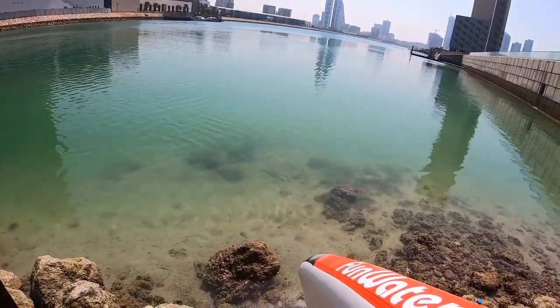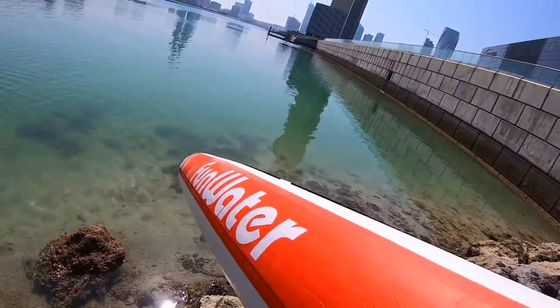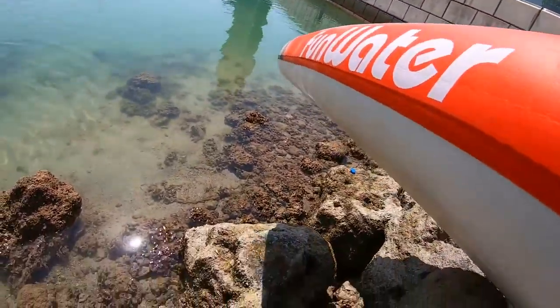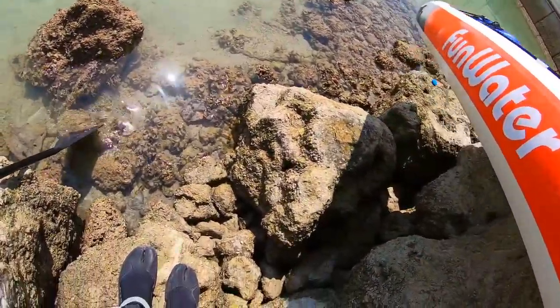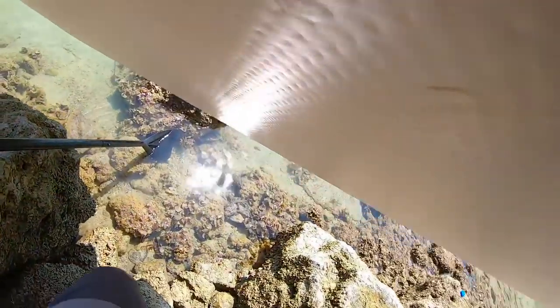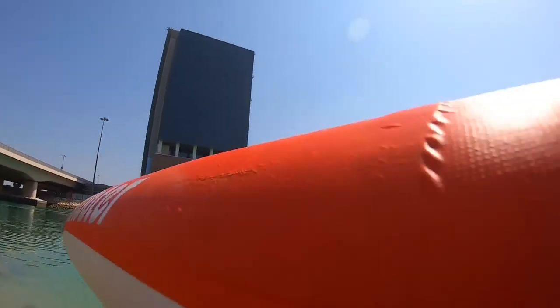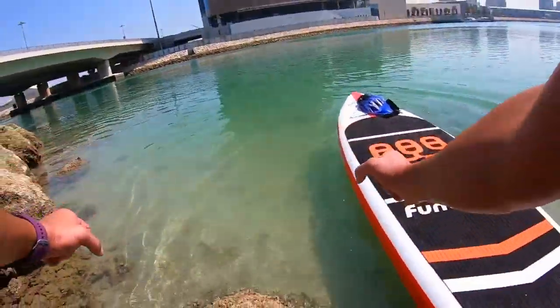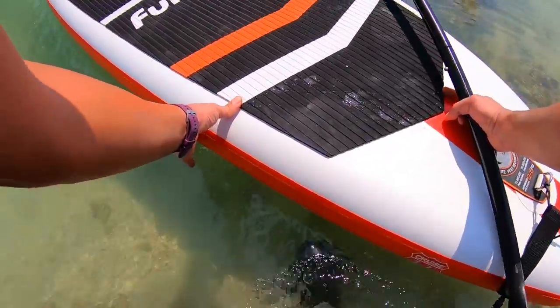Now what? Okay. I'm almost arrived here safely. I'll hold this because I will need my other hand. And here we go. We touched the water. I did it. Whew. But to be honest, it's worth it.